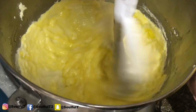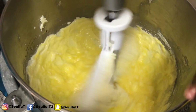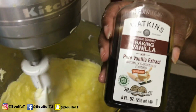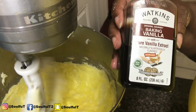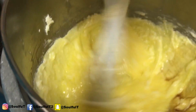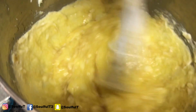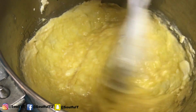I'm going in with 2, I love vanilla. Guys, I told you, pure vanilla. I found this vanilla at Walmart. It's Bakon vanilla, it's really good vanilla. It's a little bit cheaper than what I've been using, and I like it. You smell it? Yes. 2 teaspoons, honey. I want that vanilla in there. Let it come through.